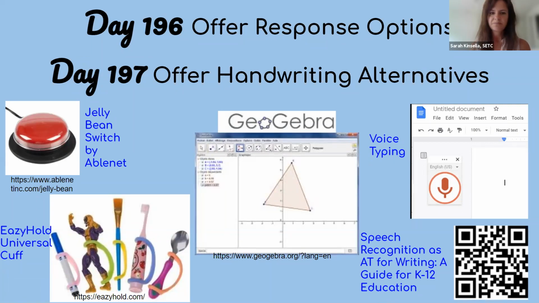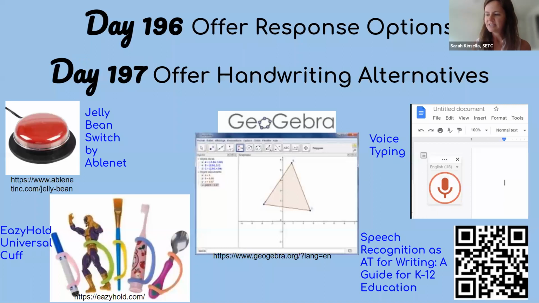The author gives lots of ideas for this, and then a lot of things to explore on your own. I picked out these 2, days 196 and 197. A lot of these go together, but I picked out these 2 to talk about. First, offering response options, and then offering handwriting alternatives.